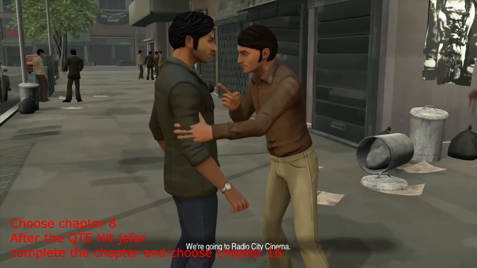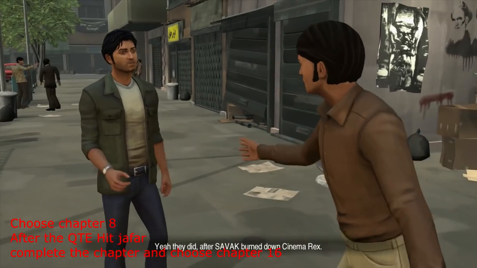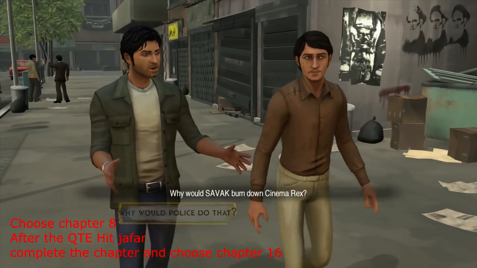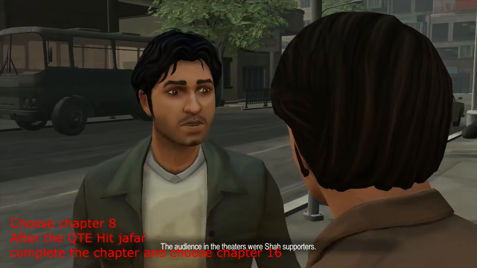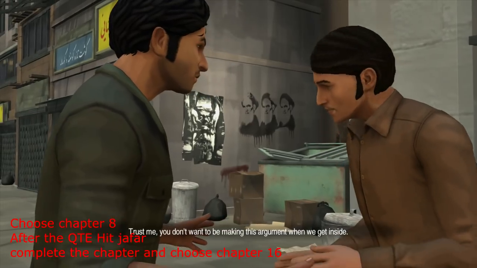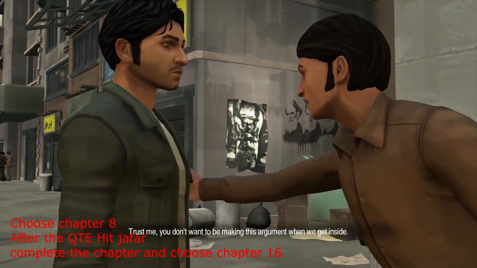We're going to Radio City Cinema. What? I thought they shut down all the movie theaters. Yeah, they did, after Savak burned down Cinema Rex. Why would Savak burn down Cinema Rex? To scare the people into retreating. Baba, they've been doing that forever. The audience in the theaters were Shah supporters. So why would the army burn it down? Baba Ramkhan, trust me, you don't want to be making this argument when we get inside. Come on, yeah.